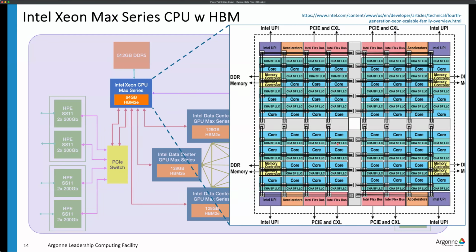One important, yeah, go ahead. There are a couple of questions I was wondering. Yeah, we can pause here. So I guess one discussion is if the PVC are going to be available commercially outside of Aurora. I don't know. Yes, there's a link on the Intel website, right? You can go and check it out. They have the specifications to buy them. Okay, and then the other thing, there is a discussion right now in the chat about which part of the GPU did you mention that is larger than any other GPUs? The last level cache. Okay.